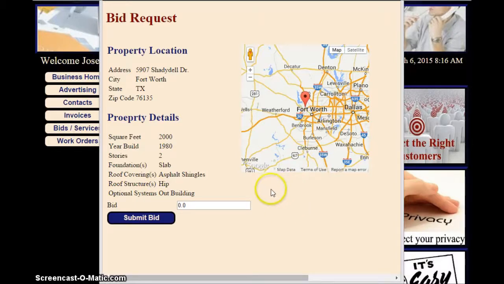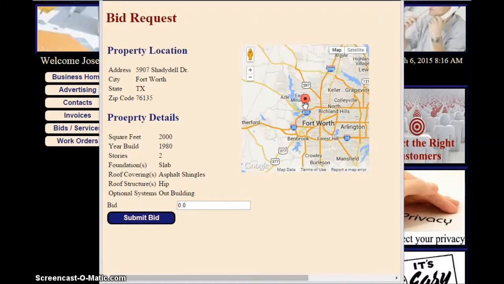With that being said, all these optional systems are based on the Texas Real Estate Commission inspector reporting form. So I see the year built is 1980, and anybody who's been in the industry knows a 1980 home could either be in good shape or not so good shape.